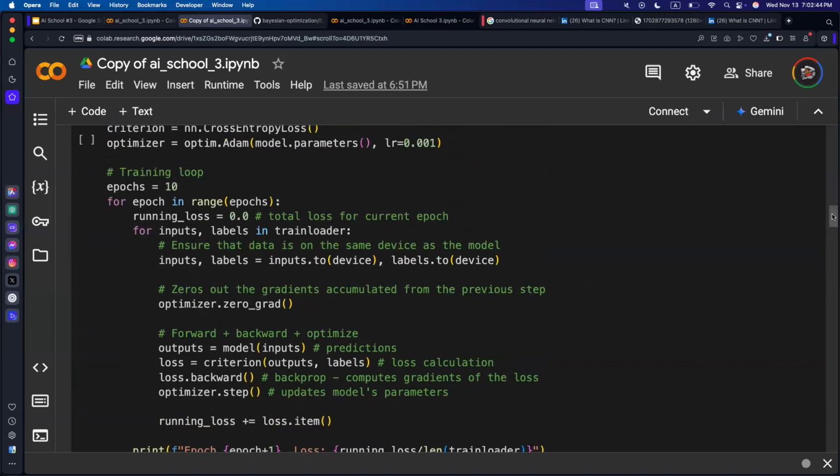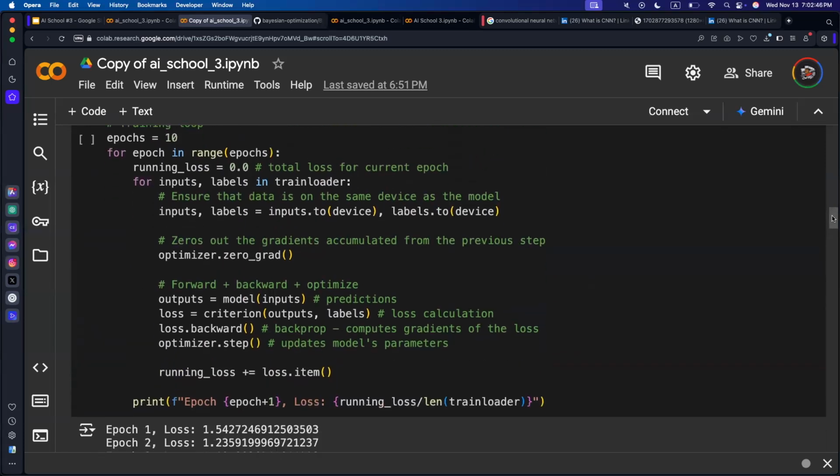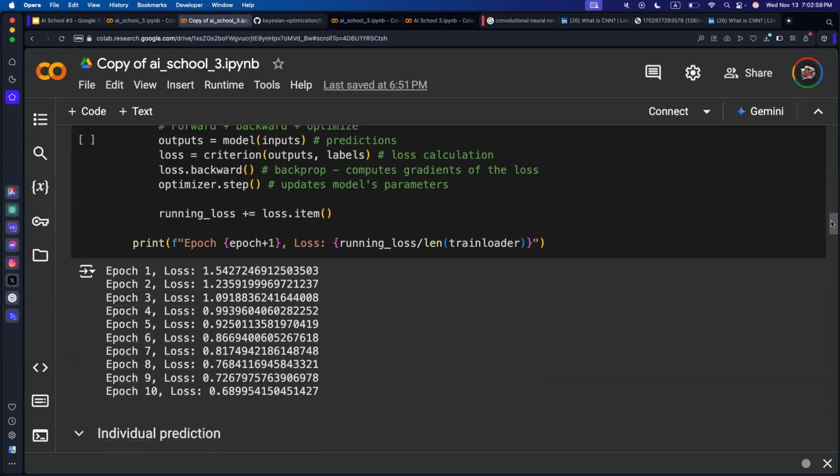And the training part is usually what takes a lot of time. So if you were to create a very complex model with a lot of layers, or maybe with a lot of epochs, so a lot of runs for the same data set, this would take longer and longer depending on how complex your model is.